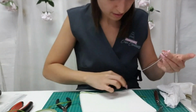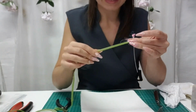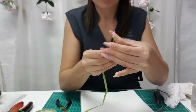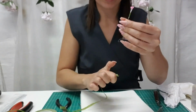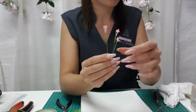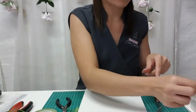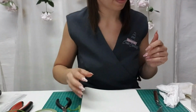Stamens, wire, tape. Remember to release your glue. Taping at an angle downward. Taping all the way down, just breaking off the bottom part. Okay, so here I made extra ones, and I've made my petals. So let's start assembling our flowers.